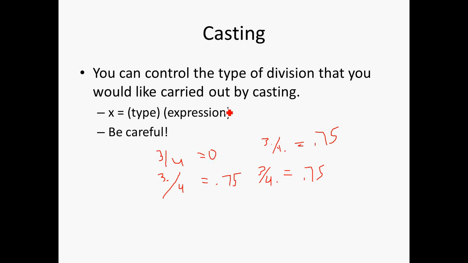Now notice, back to the topic of casting, if we say int 3 point divided by 4, this expression will evaluate to a double, but since we cast it as an int, it'll just go to an integer, so it'll evaluate out to 0. And again, if we did double 3 divided by 4, this will evaluate out to 0.75 because the double will be casting onto the 3, making it a double, and then if you divide a double by an integer, you'll get back out a double.